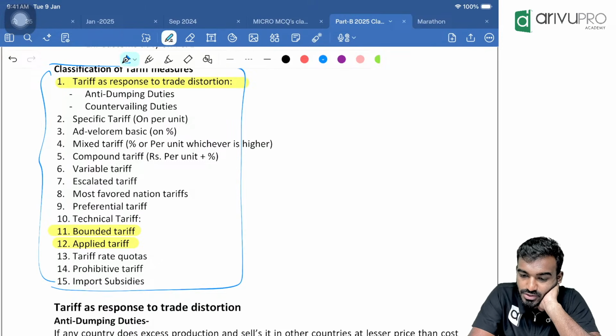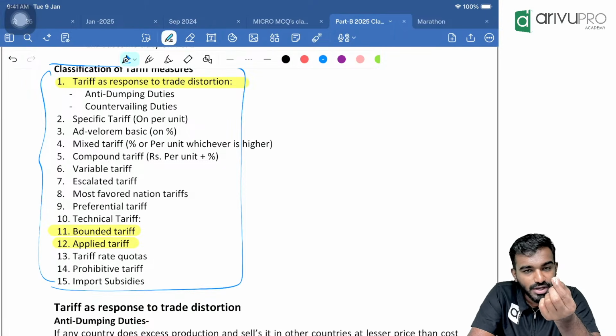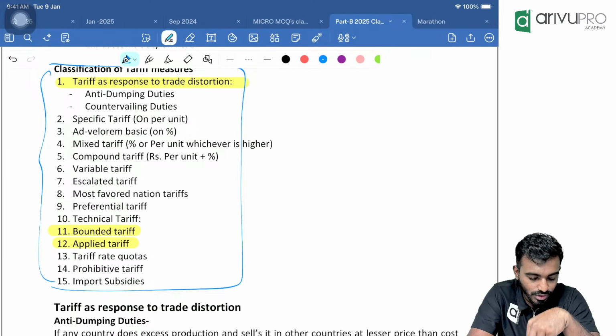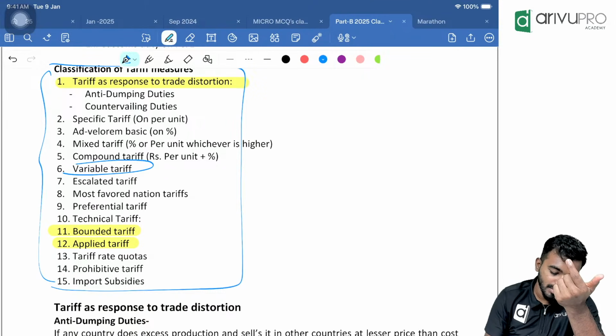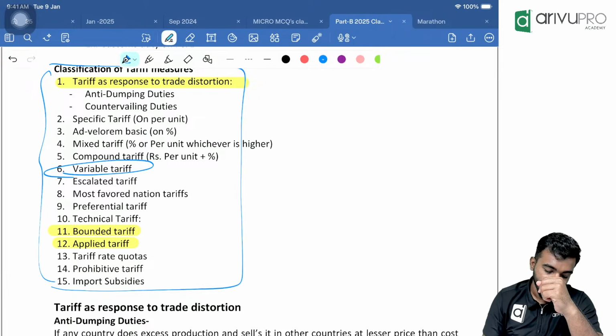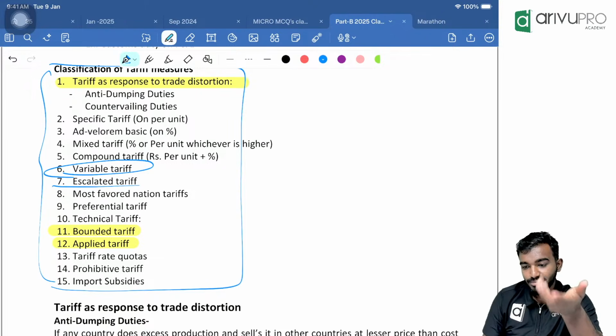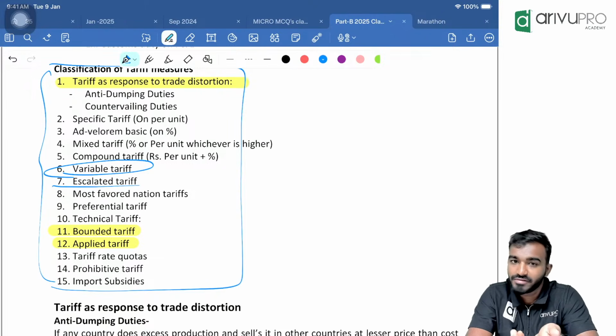Sir, is there any shortcut to remember these measures of tariff? I often get confused. See, in shortcuts, the problem is there are some slight minute differences between one another. You will not be remembering those minute differences if I teach a shortcut here. So I generally don't teach a shortcut here for that very reason. For example, your variable tariff is between domestic price and foreign price. Escalated is raw material and finished good. Like this, we have to know the concept. So it is better to go with the concept rather than just a shortcut here. Wherever shortcuts are there, I will definitely teach. But unnecessary shortcuts, I will avoid.